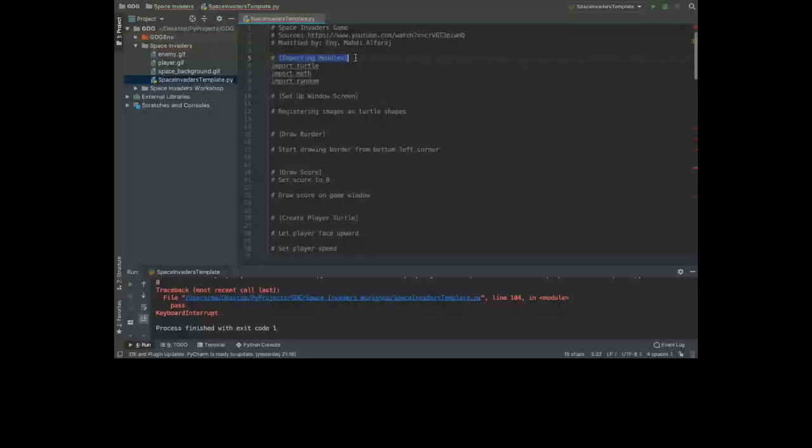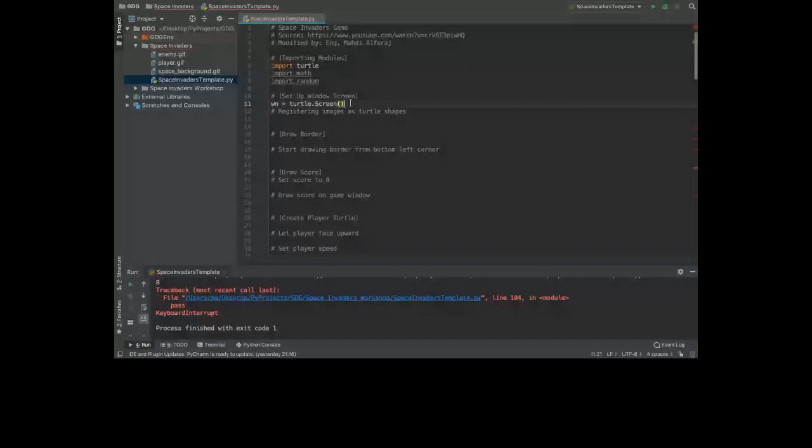Next, we want to generate the game window, because all the objects we have are contained inside the game window. To generate it, the command in the turtle module is, we give it a name for the window, for example, wn, short for window, and we write equals turtle.Screen(), open and close parentheses. This will generate a game window.